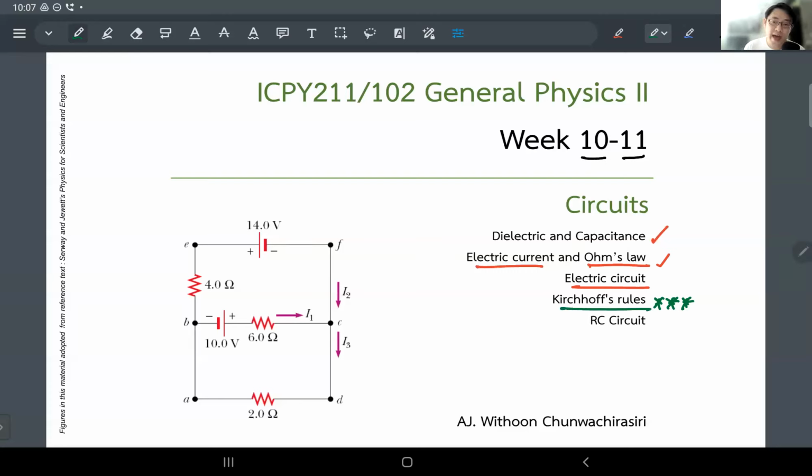And once we learn that, then we're going to combine the electric circuits and having capacitors in it. And that will lead you to the last lecture on Saturday. We will be talking about the RC circuit. So that's what is going to be our final topic that will be included in our exam. Sounds good? All right, guys. So let's get going here.